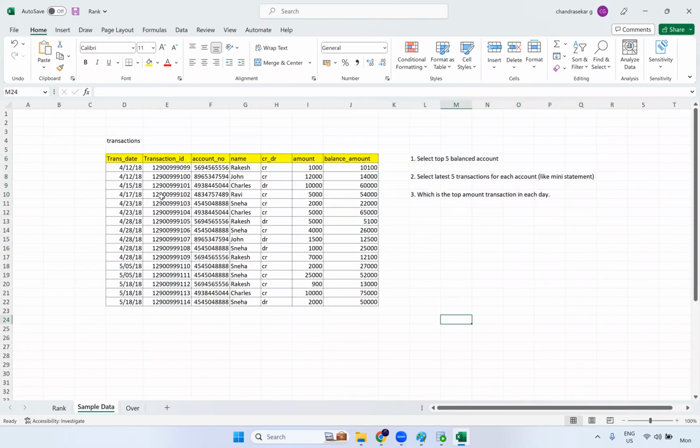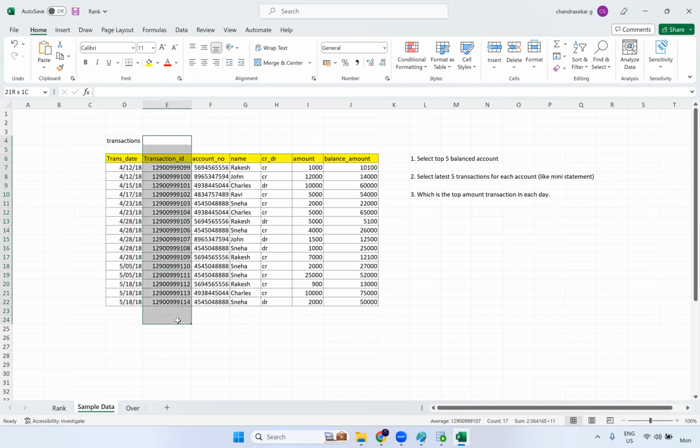Okay, some data here. So this is my transactional data. We are doing some transactions on this particular date. See, this is sample data. It is not actual data like how we are storing into our real-time project. To understand the logic I have given.